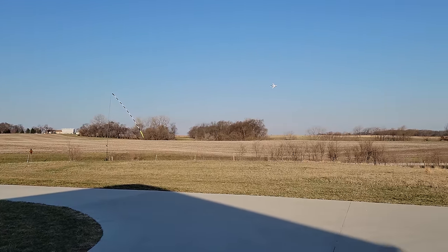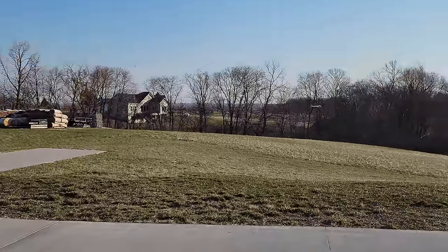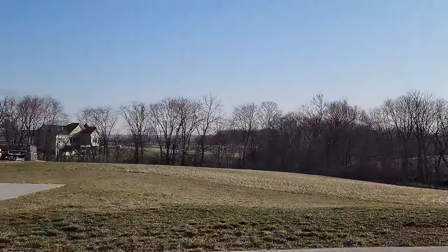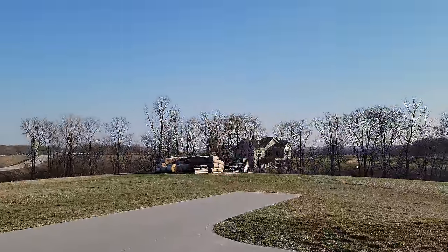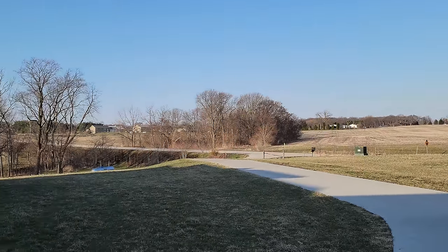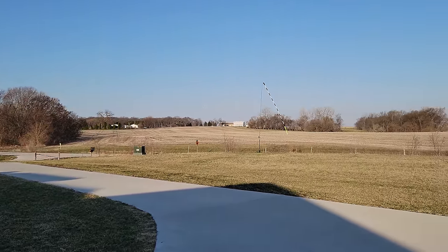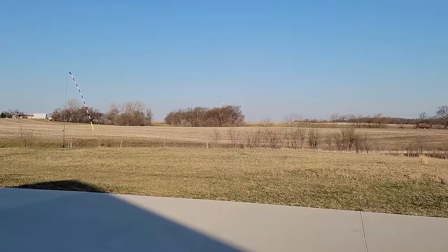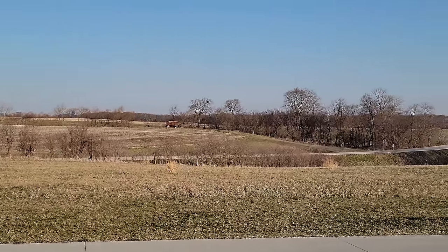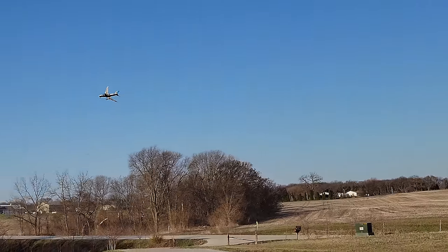I did not think we were going to get that. Let's go out to the tip of the shadow. We're trying to negotiate where the sun is. When we fly these little planes, we try to make it so that you can actually see them, because little planes are really hard to film, and the camera crew has to work overtime to keep them in frame.